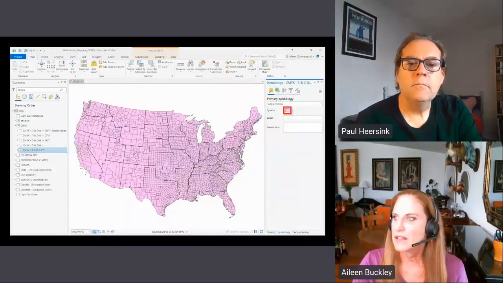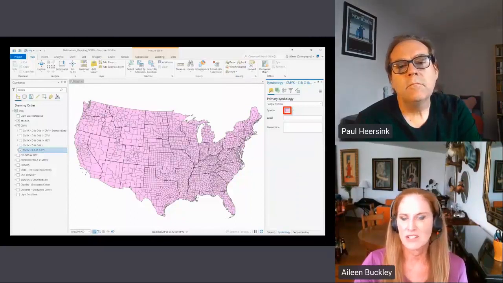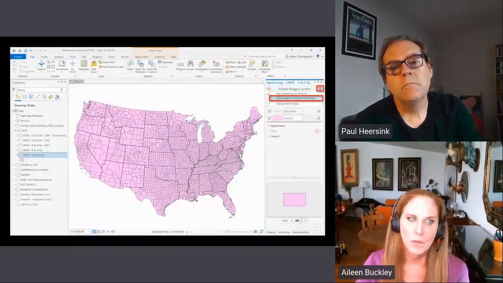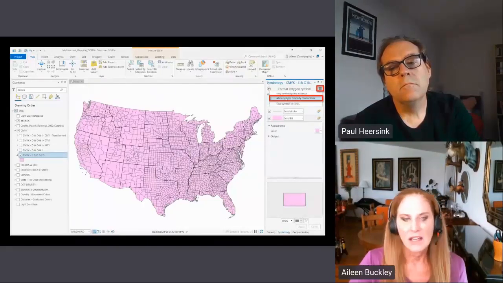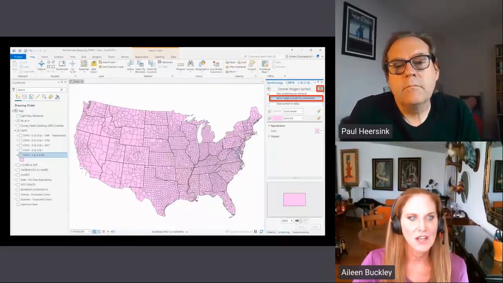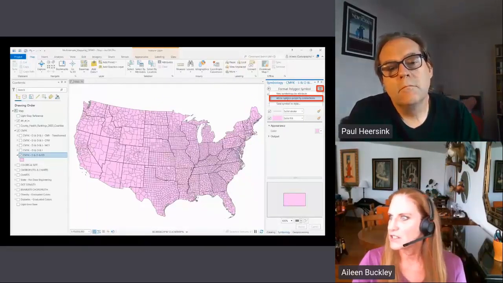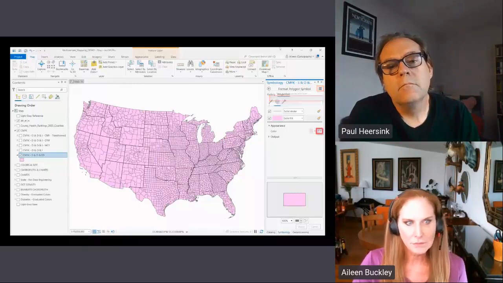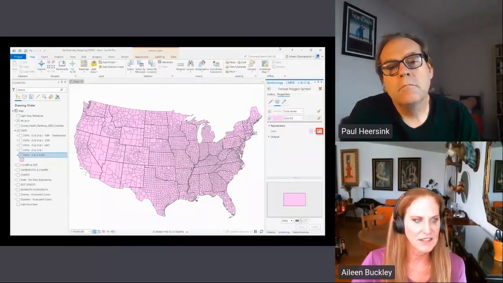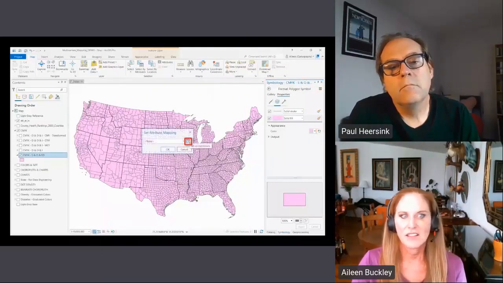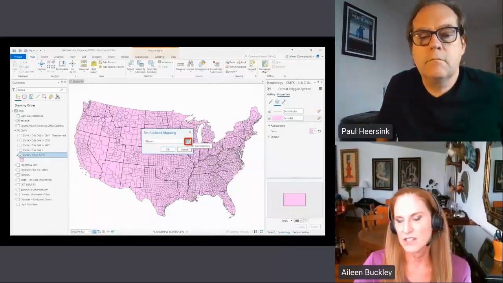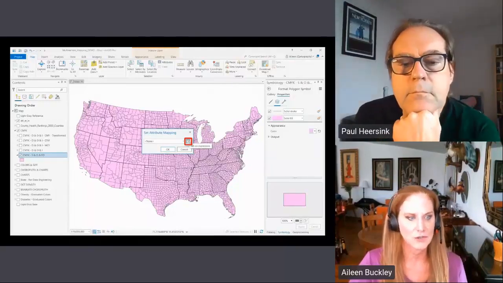To make this map, he clicked on the symbol used for the primary symbology, which was single symbol. Here it's shown as a pink fill symbol. On the symbology pane, he clicked the options button at the upper right and chose allow symbol property connections. The database symbol then appeared next to the color. So he clicked this. And on the Set Attribute Mapping window, you can choose a variable in the data set or you can choose to set an expression. John chose to use an expression.